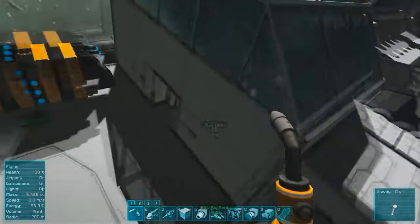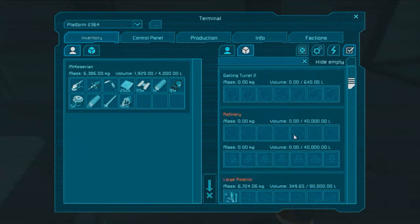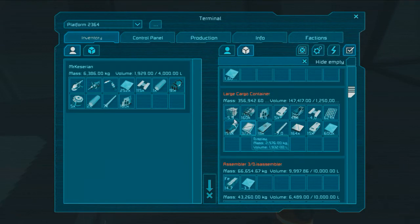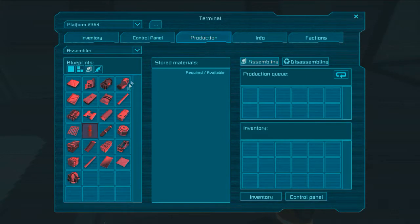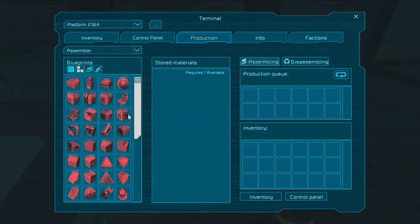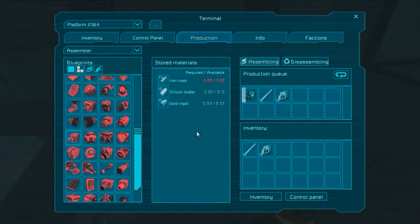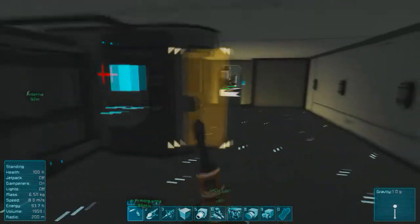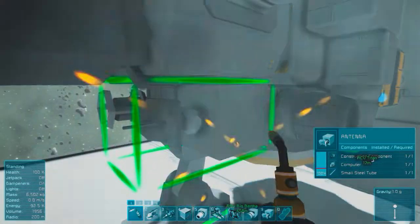Do I need detector components? Not in here. I should have quite a few, though, from dealing with some of these civvy ships I've pulled apart. Scroll down to the parts. Let's just grab about 5 of those. We have the computers. And production. Small block. I need a... Oh, barely requires anything. Oh, right, because only the antenna components are really needed for the big ones. Okay. Let's get that antenna fixed.